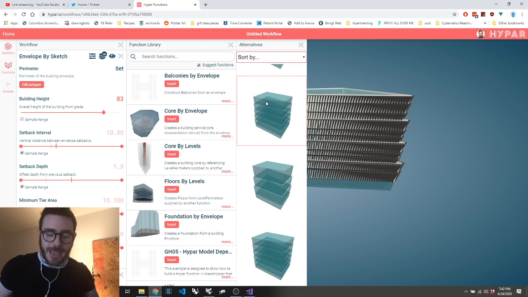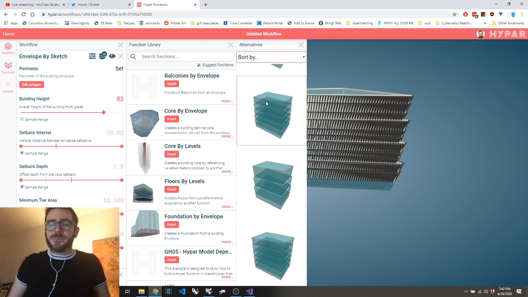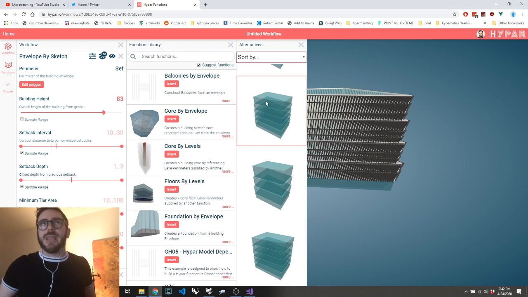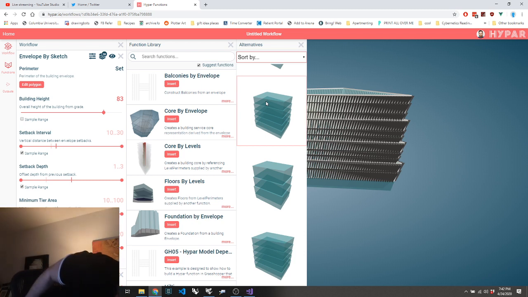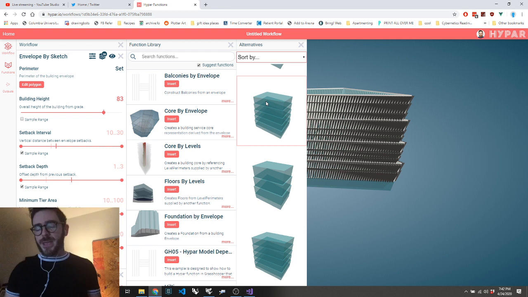So we do not yet expose a public API. If there were a really solid argument for us to do this, and in fact, we're already in conversation with a number of potential customers who are interested in API access, we can absolutely do this. I mean, we're using that API ourselves. We just haven't exposed it publicly. But if you wanted to make a white label AntoineDao.com app that uses Hypar as its geometric backend, we could absolutely use that.